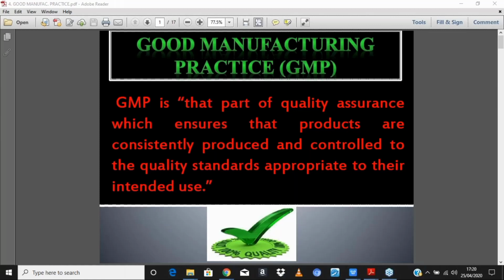Okay, so let's look at good manufacturing practice. And it's good to recall that we could have fake and we could have substandard. When you say something is fake, you're saying it is not real, it is counterfeit, it is not genuine, entirely wrong. But when you say something is substandard, you are saying it is not fake, but it does not meet the requirement.